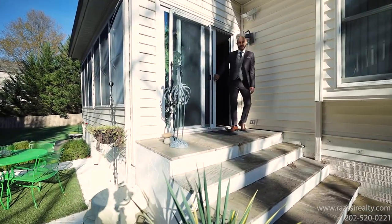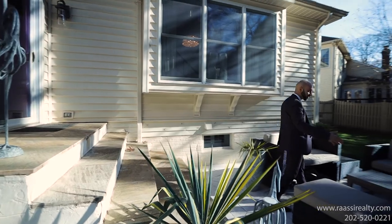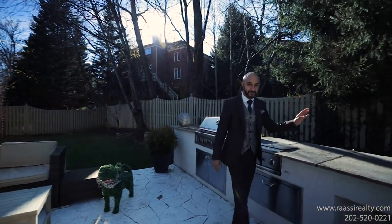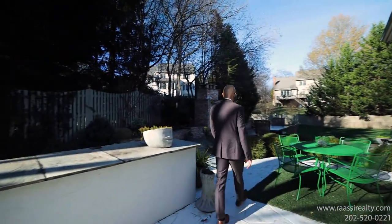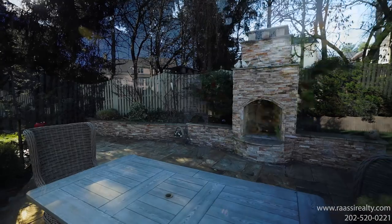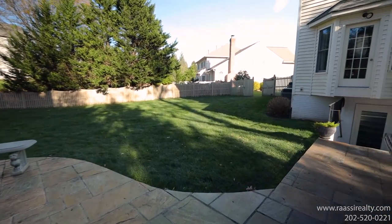My second favorite part of this home is this beautiful backyard they have created. Right across from your sunroom you come to a sitting area and outdoor kitchen with a built-in grill, a separate burner, and a lot of countertop space for entertainment. Then you have a secondary seating area with a custom-built wood-burning fireplace — just for relaxed and chill living. And you have all this green space for kids and pets to run around.